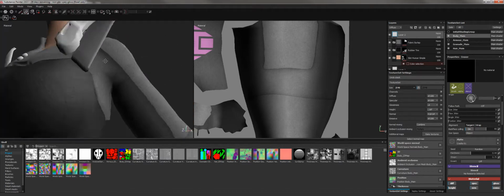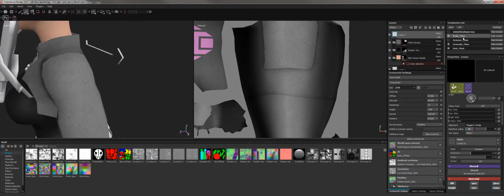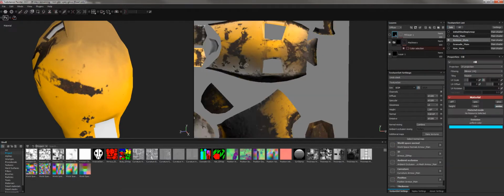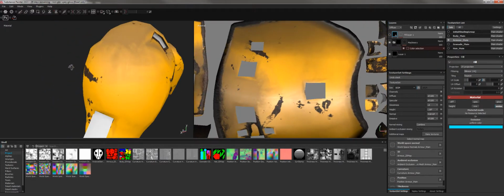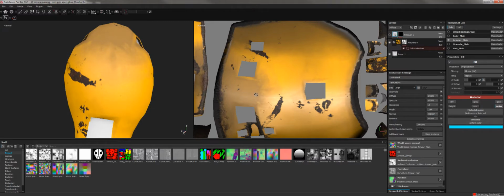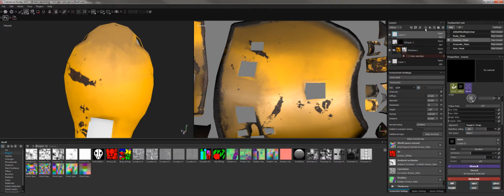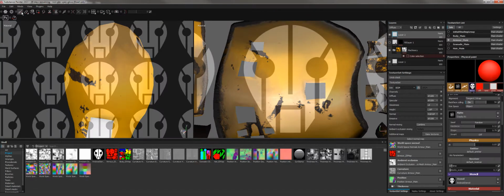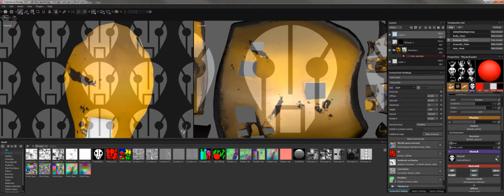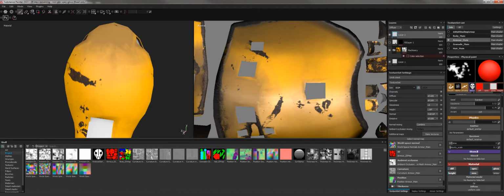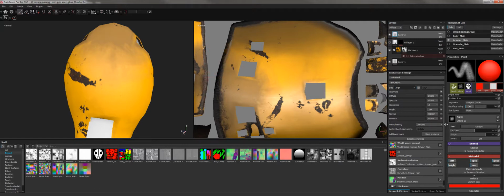Of course, if I wanted to stamp in some normal information, so maybe on the armor there is a logo, I can do that. So this main armor piece is going to have a logo in this area. I will make a new layer at the very top of everything, which is going to be my stencil layer, and I'm going to use the paintbrush stencil. In my stencil here, I'm going to take that off. I don't want that. I'm also going to make sure that I'm in paint mode and not in physical paint mode.